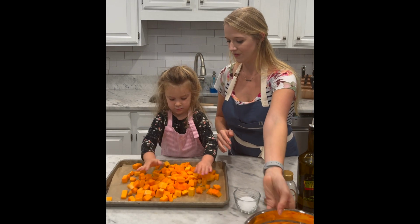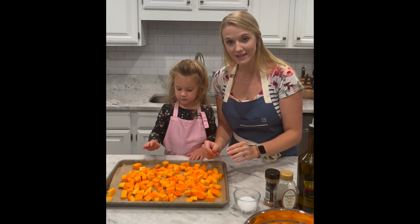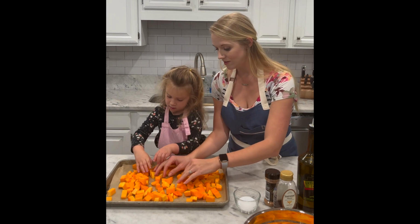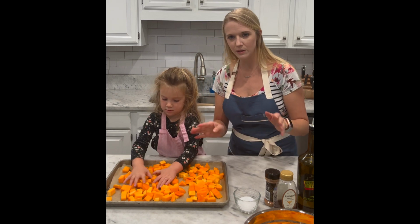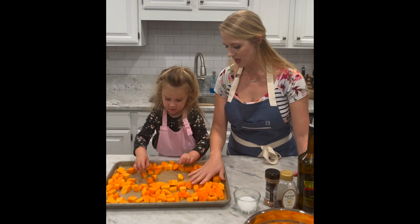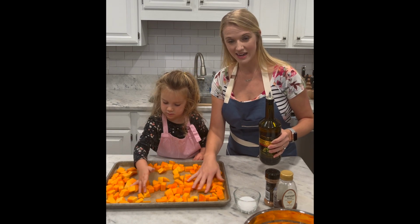All right. We're going to do this in two different ways. We're going to make some sweet and then some salty, so if you have more of a preference, you can do one or the other. Are they stuck together? You can move them all out, just putting them in an even layer. Good job. Spread them all out. We call these orange cubes. They're fun to stack later.